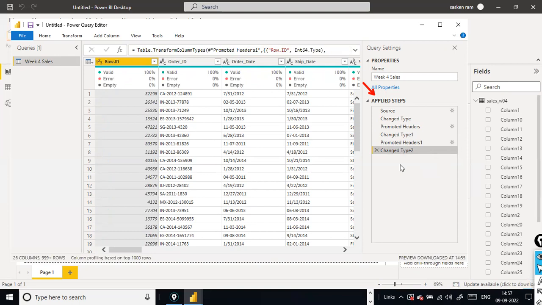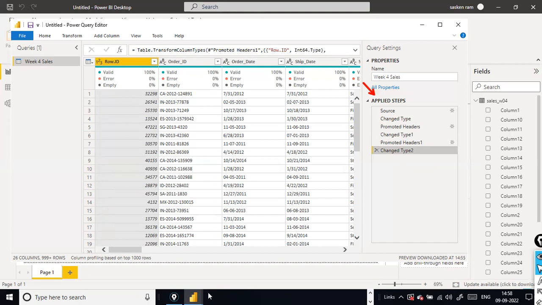That doesn't mean you are not supposed to write any script at all, but you don't have to write extensive code like in Java and other programming languages, where even to perform a simple action you need to write lines and lines of code. Here it is not like that. Power BI Desktop tells you, just do whatever you want, and I will generate the script on your behalf. For you it should be very simple.